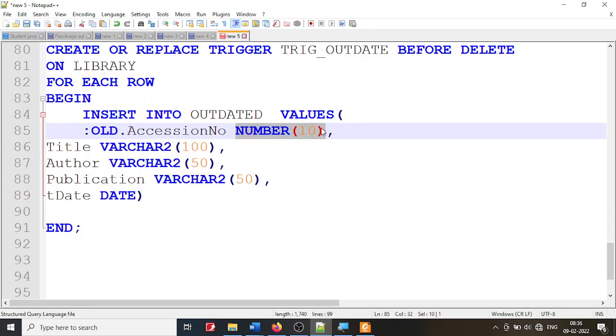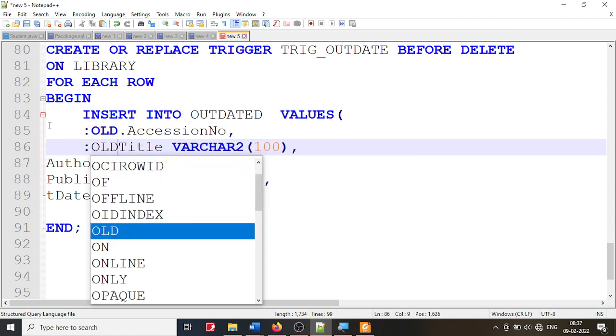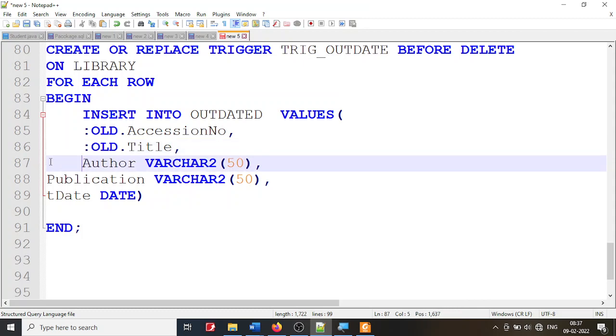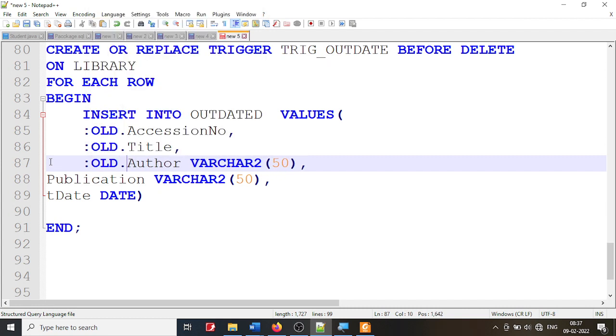So this is the one. Next one, old dot title. Okay, I got it. Next one, old dot author.